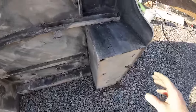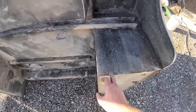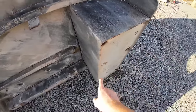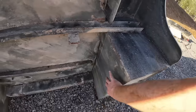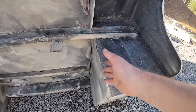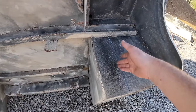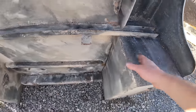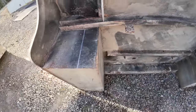Okay, got this marked out. So what I'm cutting out for is where the frame's wider, the spring perches sit out farther. So I've got to cut out this square here. You can see where I have it marked out. So rather than cut the whole box, I'm just going to cut where I need to. And that'll allow that to set in so the springs will have plenty of room. I think I left an extra quarter or half inch over so they'll have room. And I'm not going to lose that much box space over it.